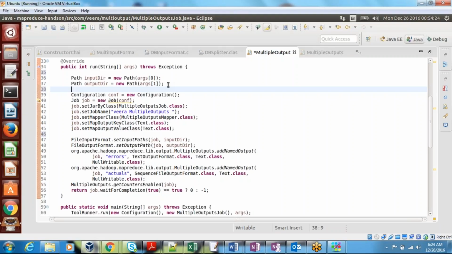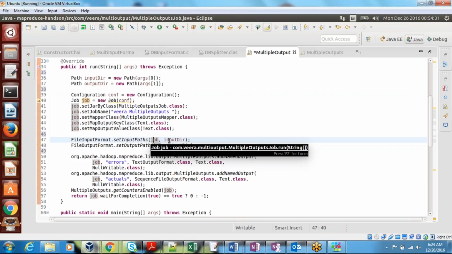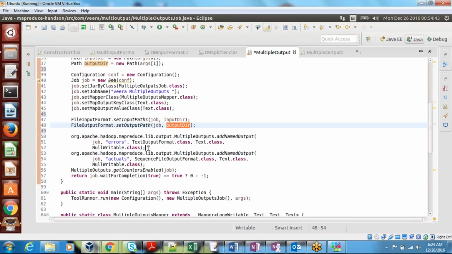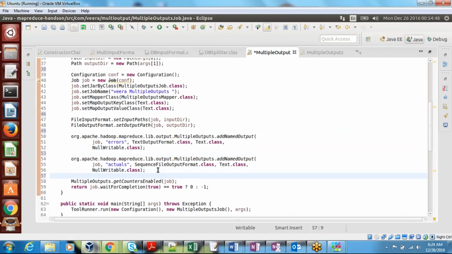Normally I write file input format dot set input paths on the job with a new path. Instead of that, I already took the input directory and output directory, and I'm giving them here. This is the output format I'm setting differently.